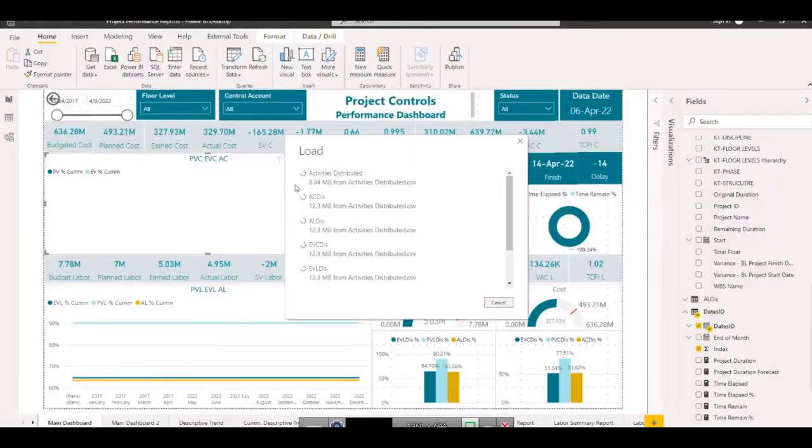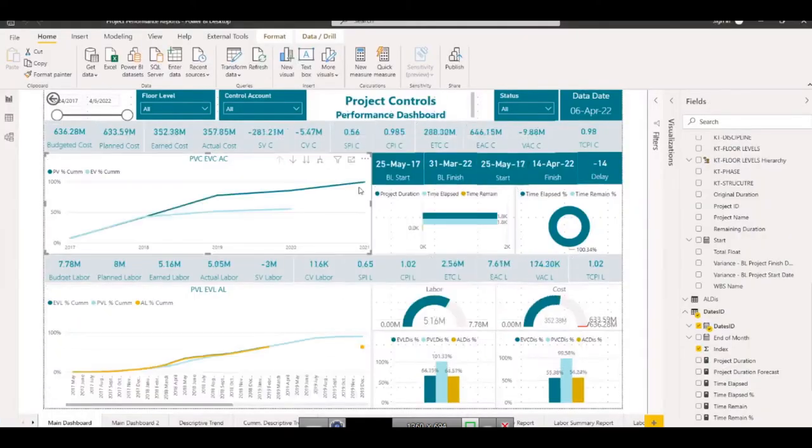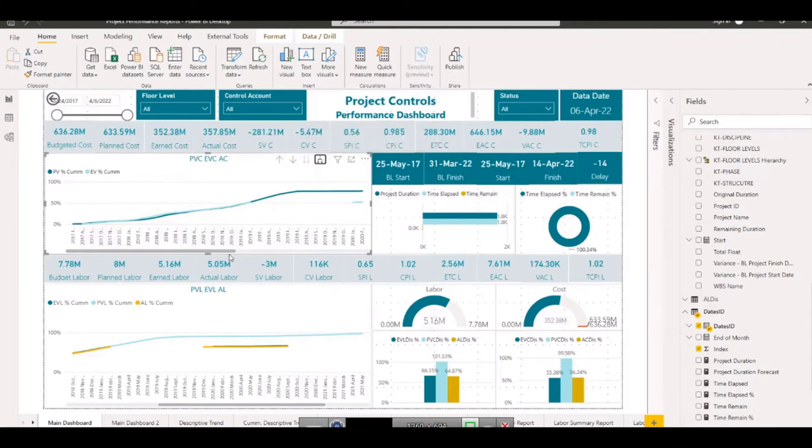So we will do that after this. So data is loaded and you see everything is now changed here. Okay, so this data is now showing for the portfolio level, because we have made some formula where the data is not there, so it just shows the blank, so that's why it is showing the blank. We can verify that in P6 as well. If I make it a little down, that is now showing the data for the whole portfolio.